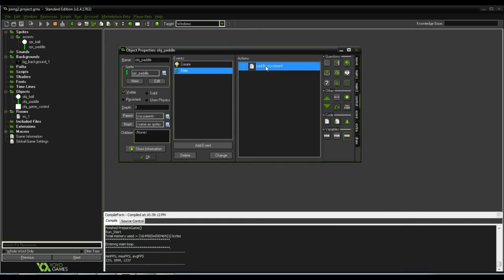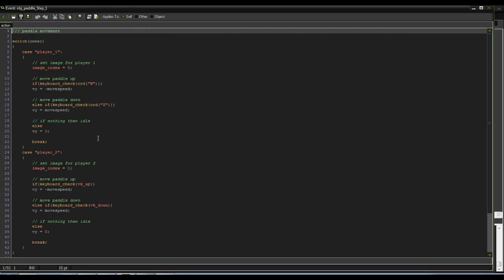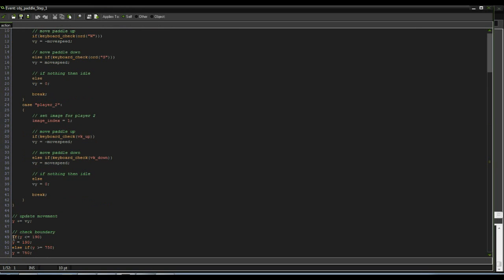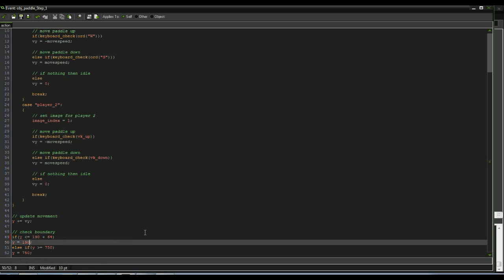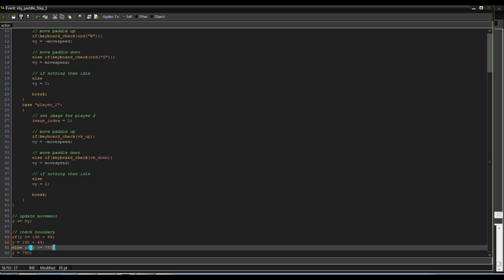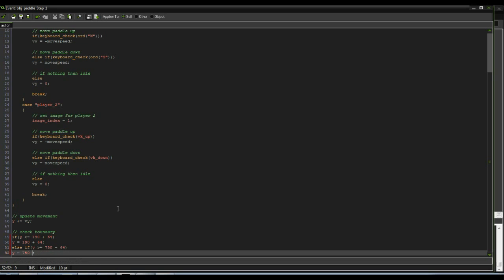So if I come in here and go back down to my boundary, and I check my y boundary plus 64, then my y boundary will be 190 plus 64. And then for my 750, as I'm getting close to the bottom, I want to make sure that it's 750 minus the 64. And then 750 minus 64.